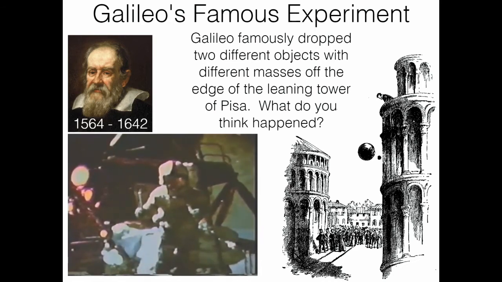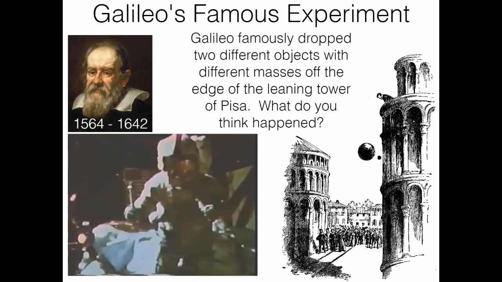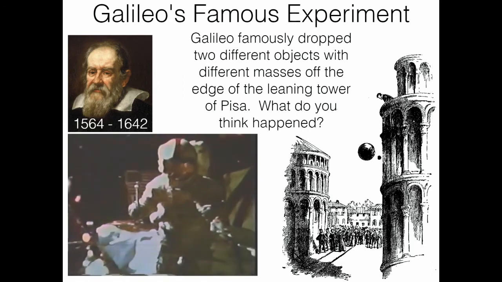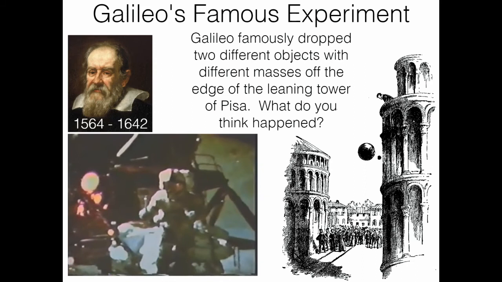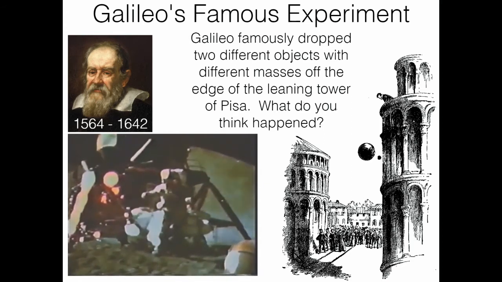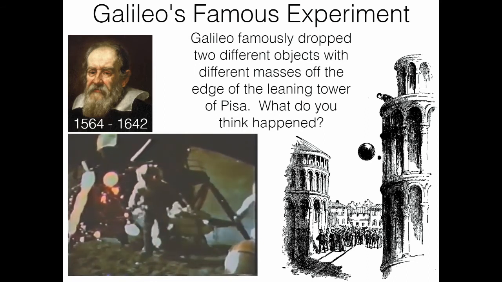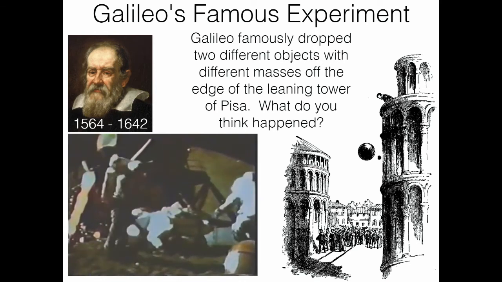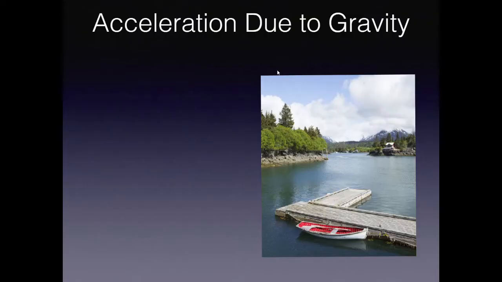On Earth in our atmosphere, that hammer would fall a lot faster than the feather, because the feather reacts differently to air resistance — it falls much slower, in a wave-like fashion. But watch what happens when he lets both of them go on the surface of the moon: they both hit the surface from a height of about four feet at the exact same time. That's what would happen on Earth in the absence of air resistance. Galileo showed that all objects fall with the same acceleration — that's acceleration due to gravity.